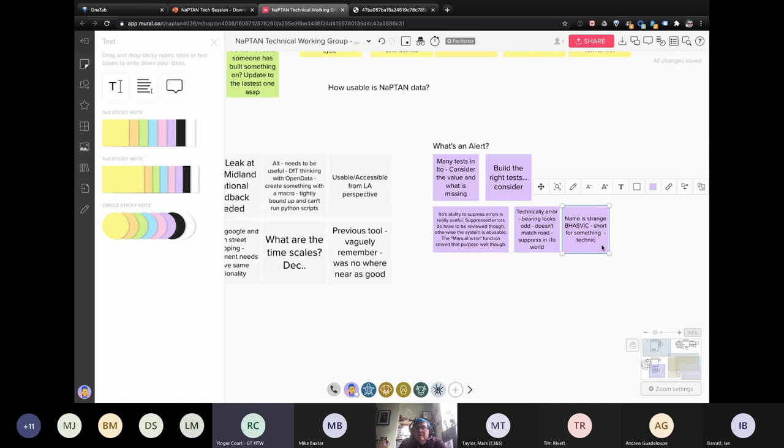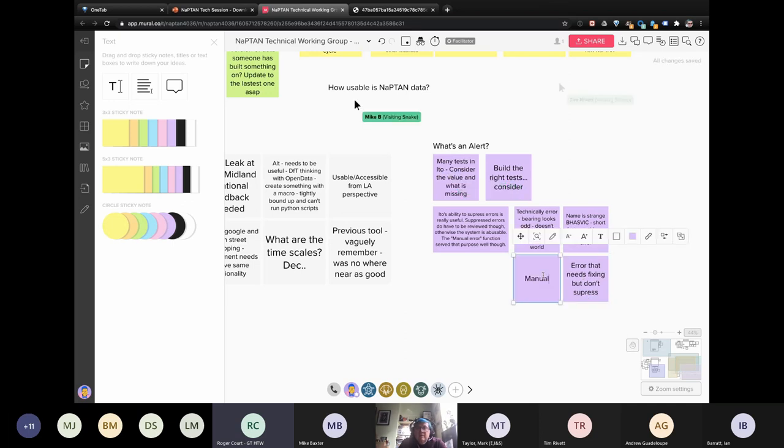So that is what you're supposed to use the suppression mechanic for. If something is an error that needs fixing, you don't suppress it. You might take some time to get around to fixing it, perhaps, but you don't suppress it in the interim. And the manual error function allows anybody to review anybody else's data and say, hold on, this doesn't look right. So if you have large numbers of errors that you've just suppressed and swept under the carpet, somebody is going to find that.